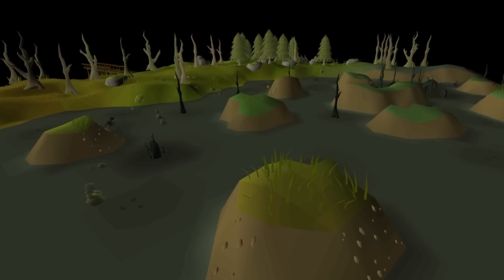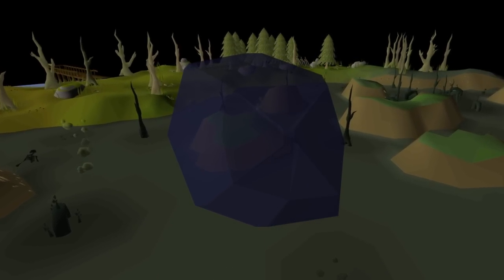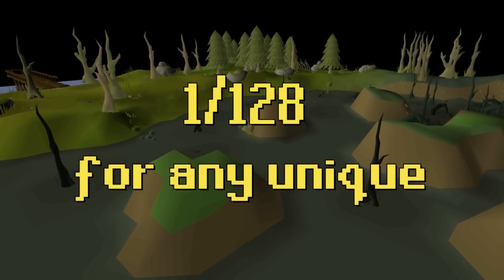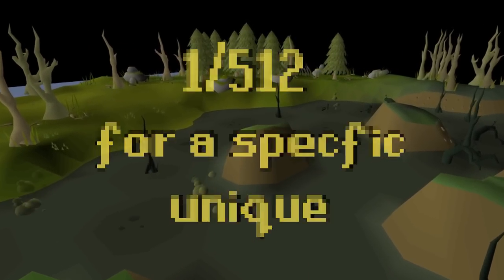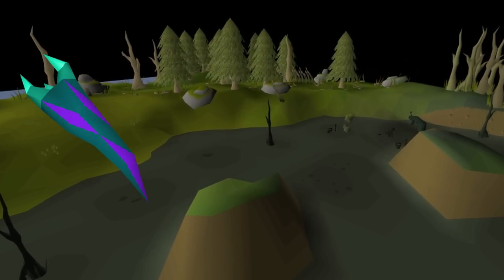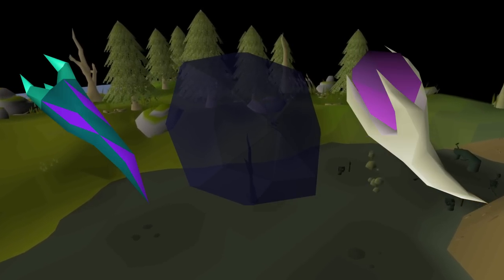The last unique drop we can get at Zulrah is an uncut onyx, which will be useful for making Zenite jewelry in the future. It's a 1 in 128 drop rate to get any of these unique items, or 1 in 512 for a specific item. And the items that we are going to be hunting are the Tanzanite Fang and the Magic Fang, and any onyxes that we get along the way will be a bonus.